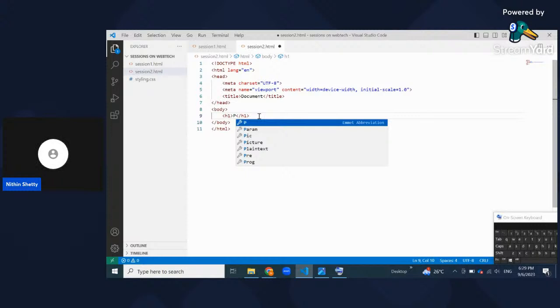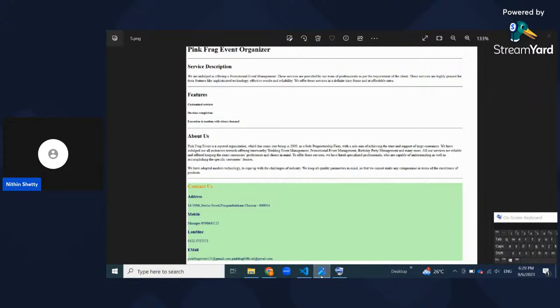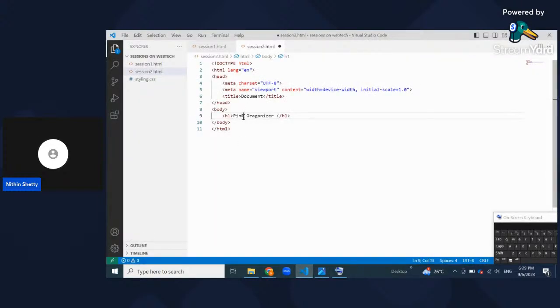So I will say Pink Frag Event Organizer. Okay, so I will save.